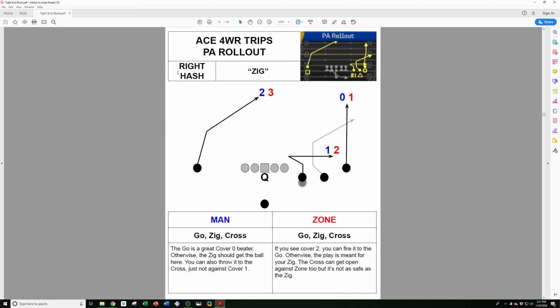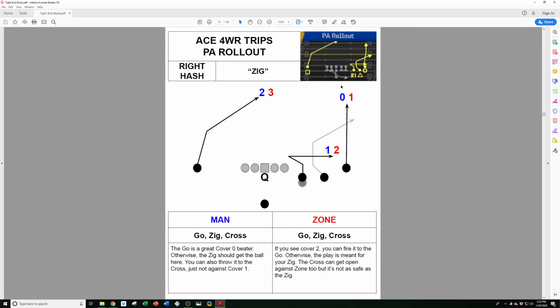This box right here is just your hash box. It tells you if it's a left, right, or both hash play. And this right here is a short name description. I treat it as a 1 or 2 word system where it tells you left or right where your main routes are for this play, your number 1 reads for man and zone. Since this is a one tight end play, it's just zig. That's all you really need to know about this play.